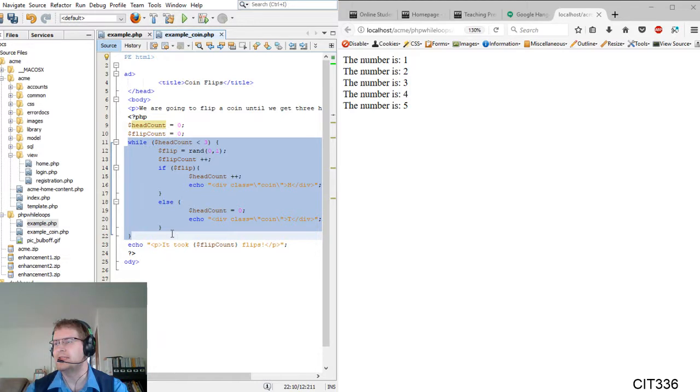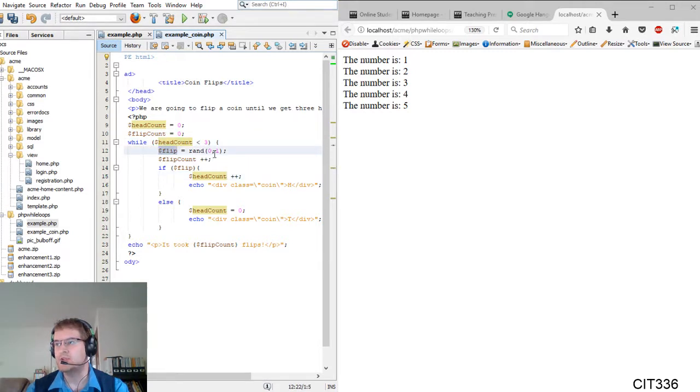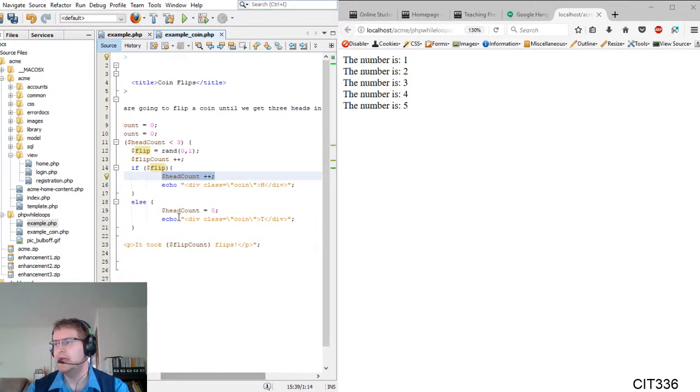It has an if and else in it. While the head count is less than 3, it'll continue doing iterations. It does a flip, which gives a random number, 0 or 1, and each time it runs through an iteration, it adds 1 to the flip count. If the flip is true, basically if it's heads, it will add 1 to the head count, and it'll echo a little fancy div class.